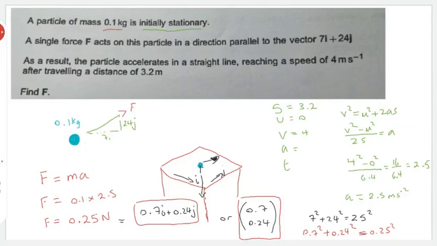Oh yeah, that's what it says to do on the mark scheme. It says you calculate the magnitude of the given vector and then deduce, using the given information, the correct vector form of the force. Yeah, that was quite an interesting one, because it was making the connection with 7, 24. When I saw 7, 24, initially I thought, oh, Pythagoras, it's one of those triplets. But then I realized, how come we've not made use of it? And then at the end, of course, F itself is a vector, forces are vectors.